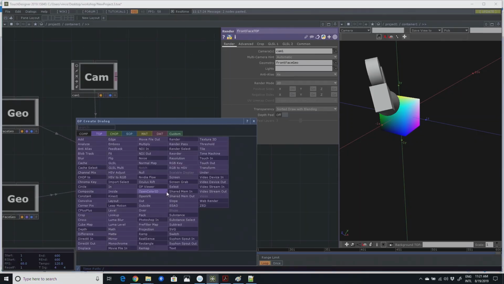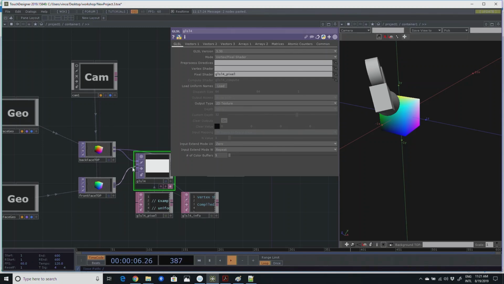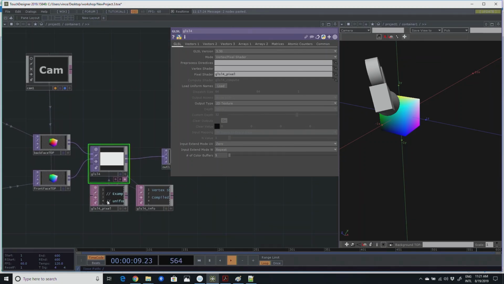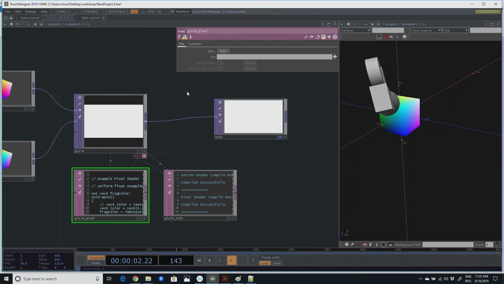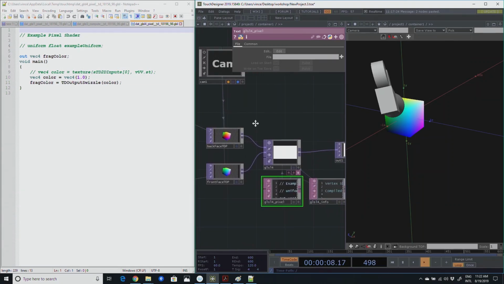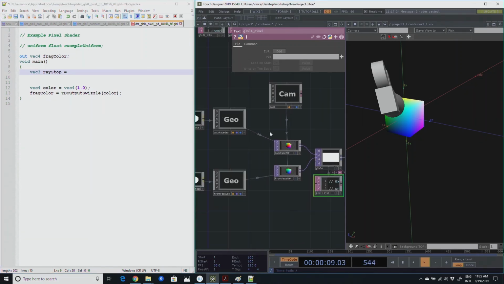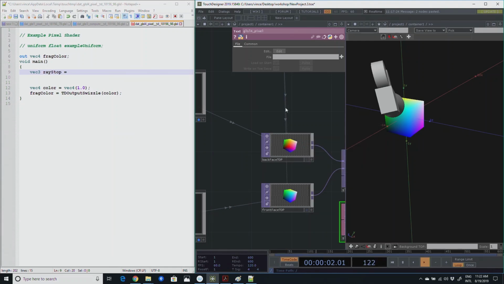And so now the first easy way to do it is in a GLSL TOP. So we're going to say x3 ray stop. That's going to be the pixel value we get from the input. Oh, one thing I forgot.